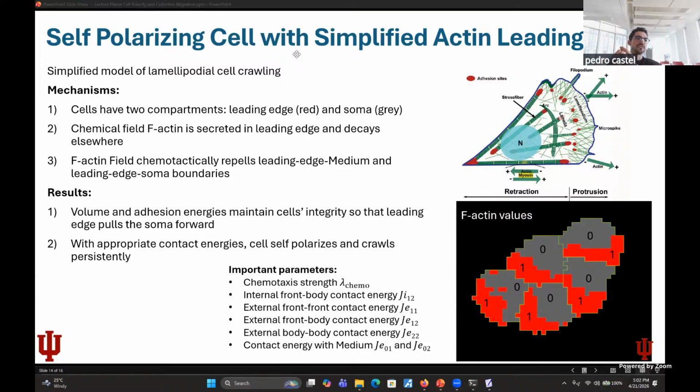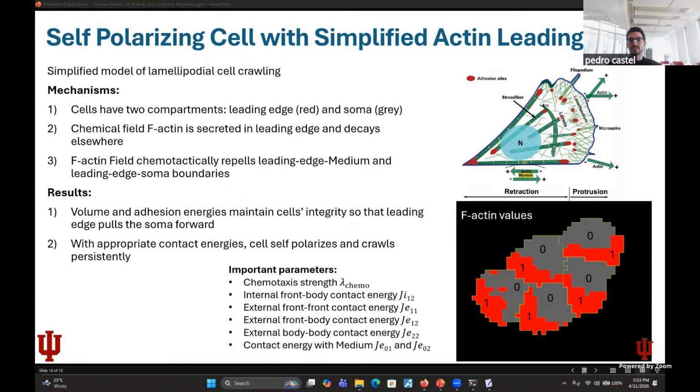Then we have an internal field in the front compartment that protrudes. It does chemotaxis towards the medium, so it pulls the back compartment. The front and the back compartment have some affinity so that they don't completely separate, but we also want them to segregate internally. And finally, we can also define the contact energies between neighboring cells so that they align collectively.